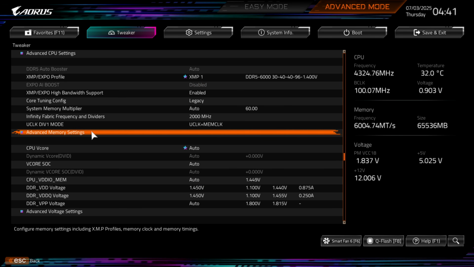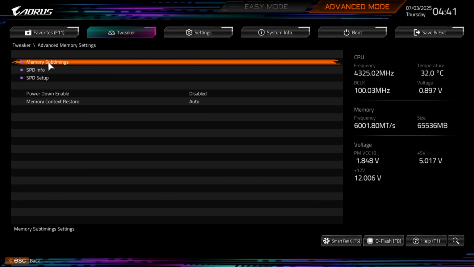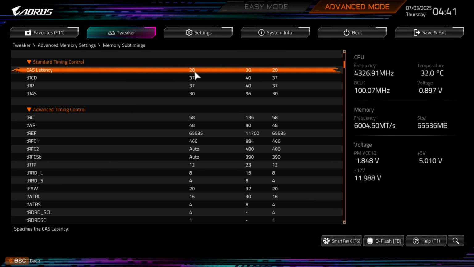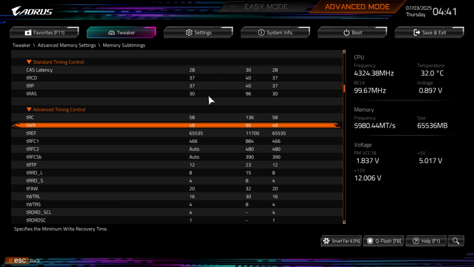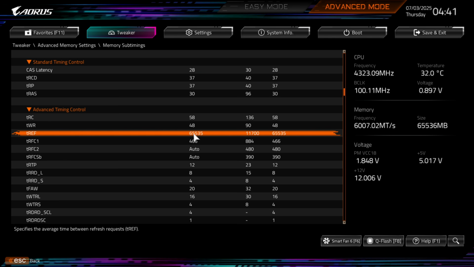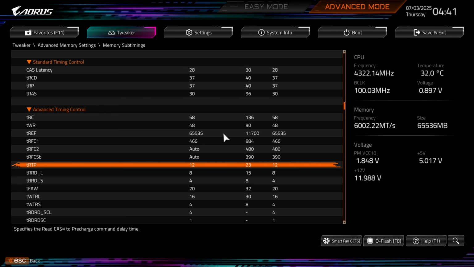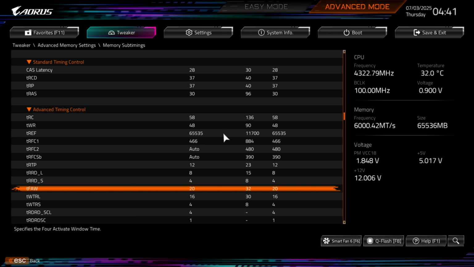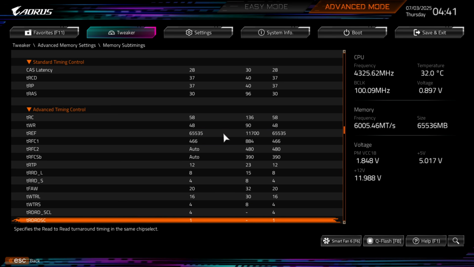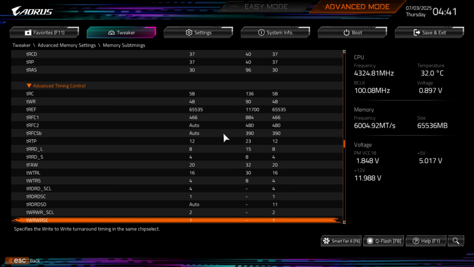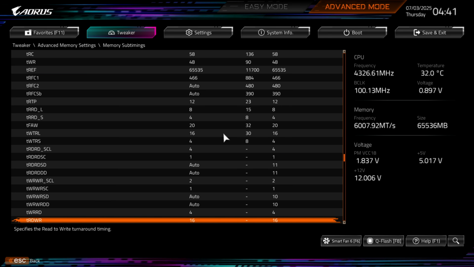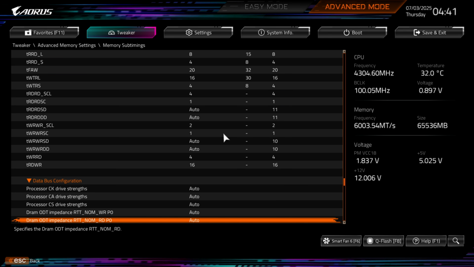Now I'll show you the sub timings that I'm using. I've got it down to CL28 and tREFI, I've got that at 65535, which is the maximum on the AMD platform. The Intel can go way higher than this because it's got such a more advanced memory controller. But these are just all the sub timings I tweaked, and it does help a little bit.